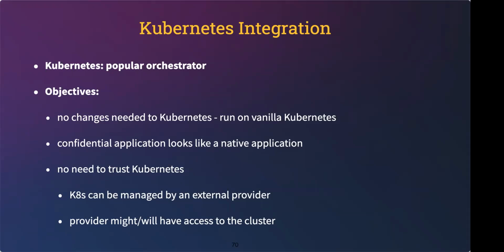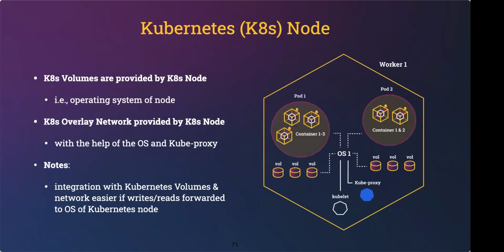The reason for that was that we want better Kubernetes integration. I guess there's a slide missing here. So one goal was to have a better Kubernetes integration. We don't want to have an extra operating system. We want to just use the operating system from our cloud orchestrator. And therefore one of the design decisions was that we don't want a library OS in there, because the integration would be easier in some sense.